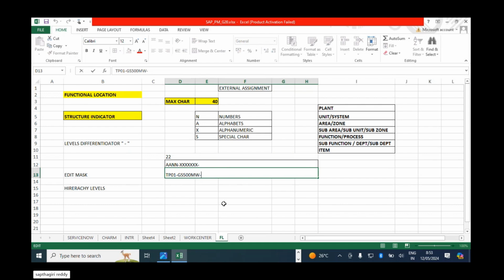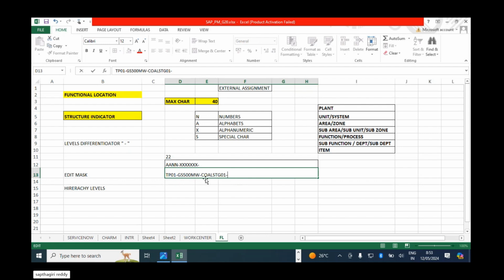And now I'll go for area. What is your area? For example, cold storage unit. Coal STG 01, this way you can go. Okay, next. This is a unit or area you can consider.